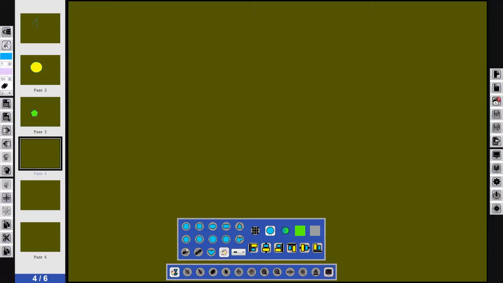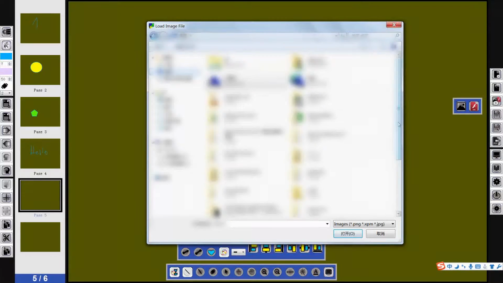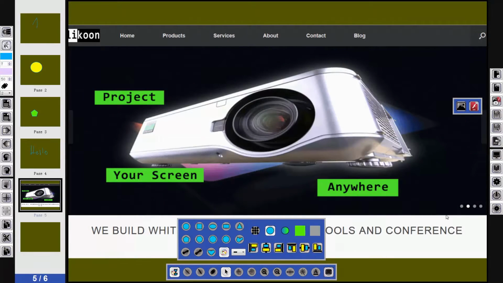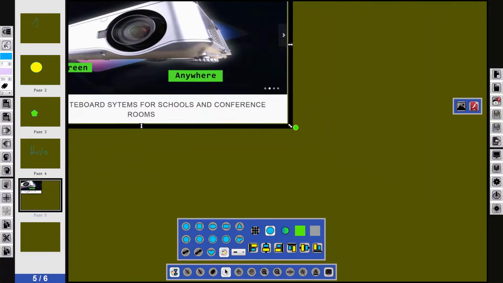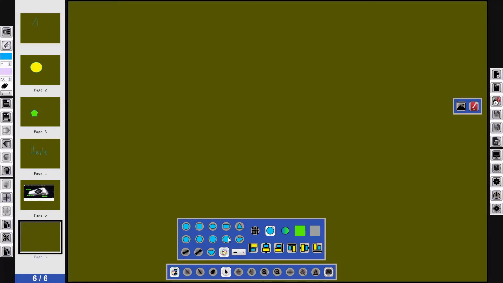On the next page, we write hello. On the fifth page, we add an image on the first page. So we go to the desktop, we select the image. So we're just changing things on our Blackboard document. That's just to show you that you can save your changes. Here, let's add an irregular polygon, something like this.